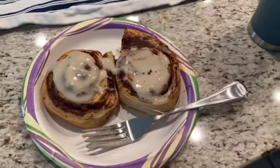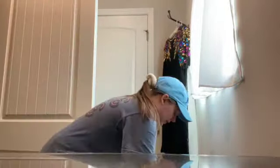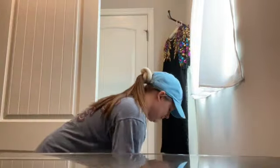So here are some cinnamon rolls that I made for breakfast. And then I am doing some laundry, going ahead and getting that out of the way for the day. And then after the laundry, I just started cleaning. I got all my cleaning products to go ahead and clean the downstairs, and you will see those in a minute.